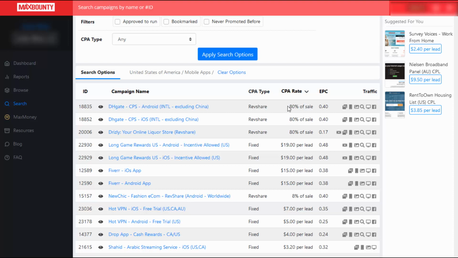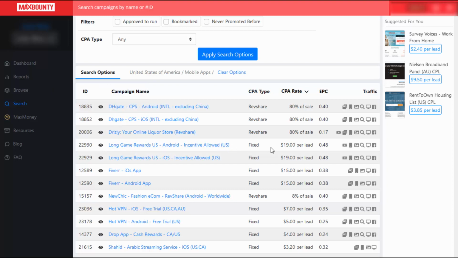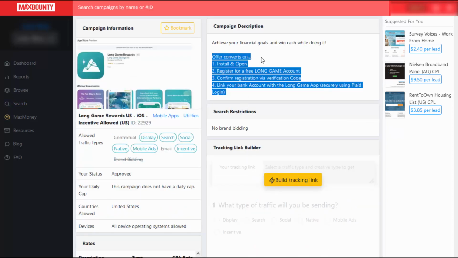So you can see DHgate, these I don't think you can even advertise. Long Game Rewards USA, what is this? Okay, this is interesting because it pays me $19. Let's look at this because this tells us how we get paid.